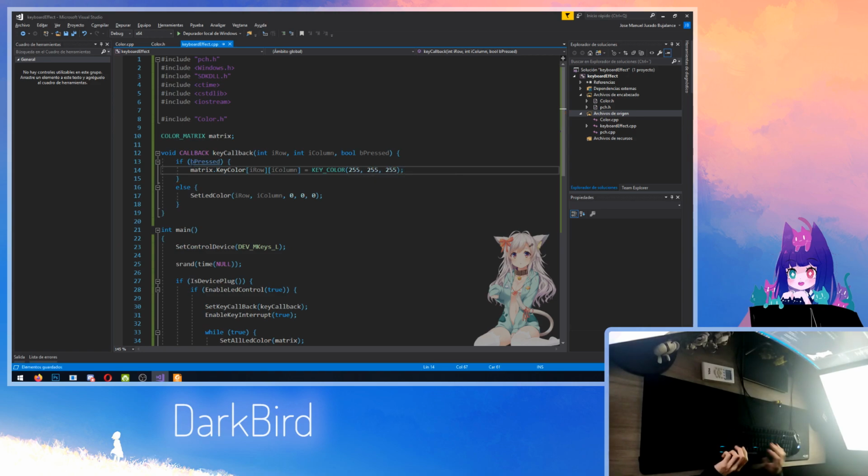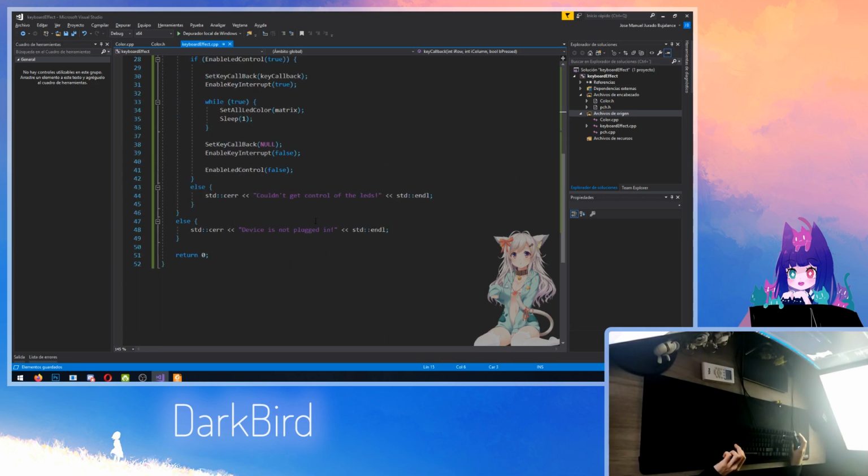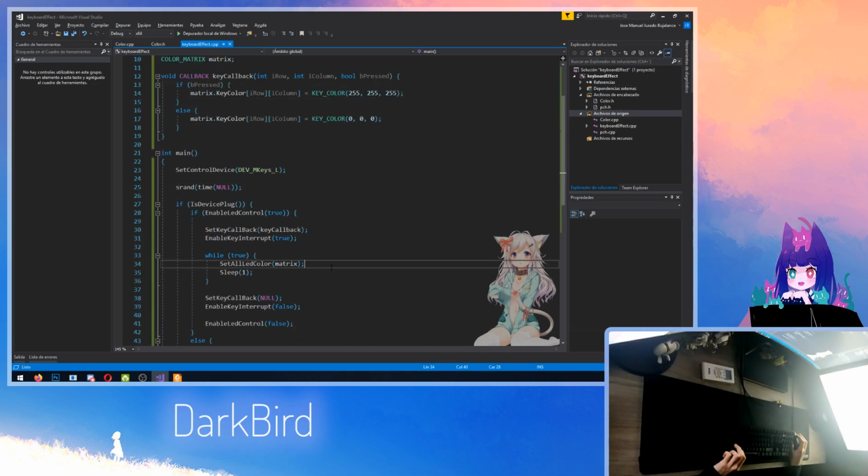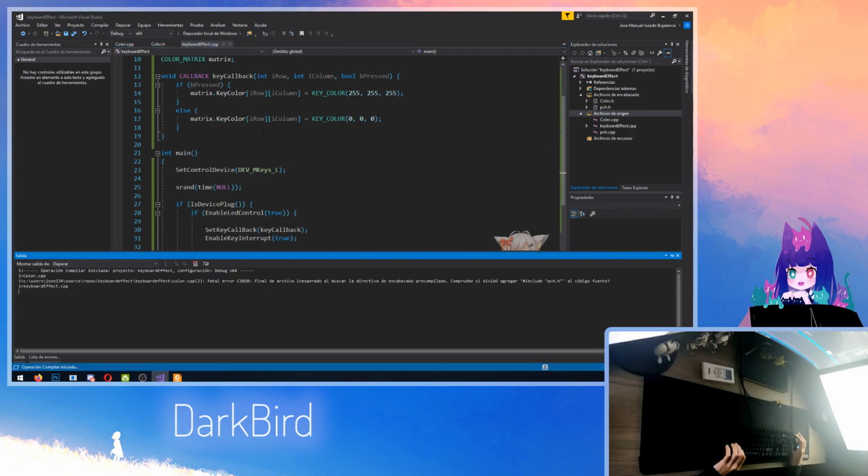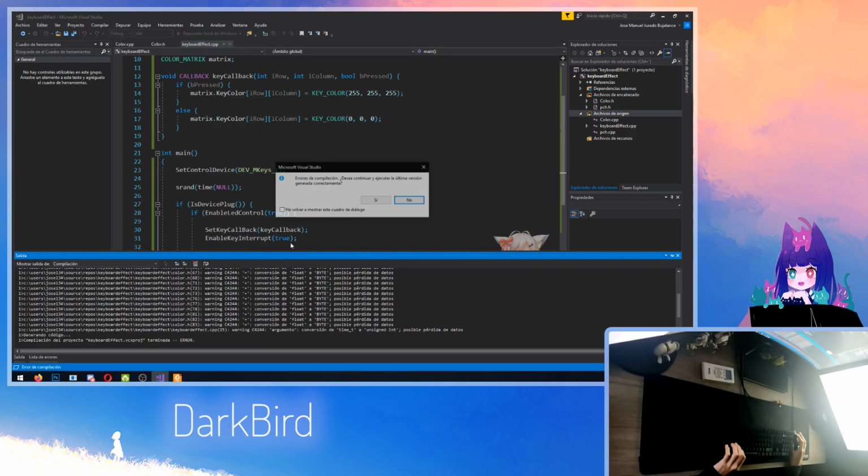White, okay, and here black, and that should be the same as we had before. Okay.